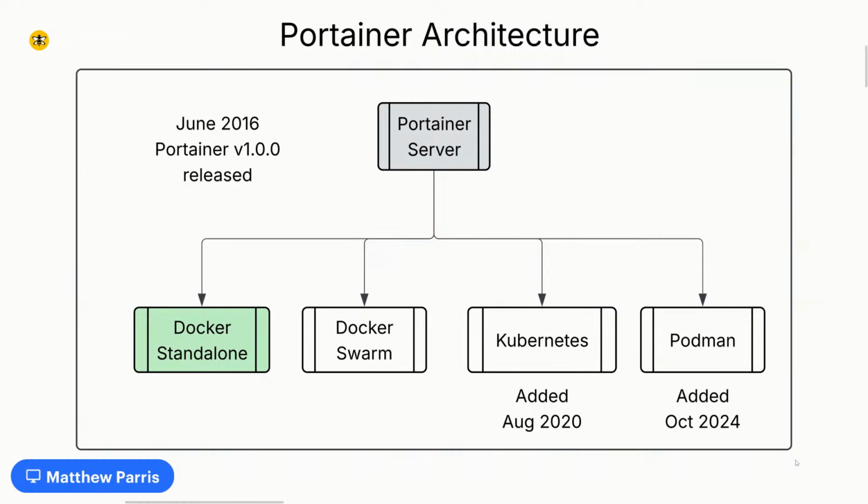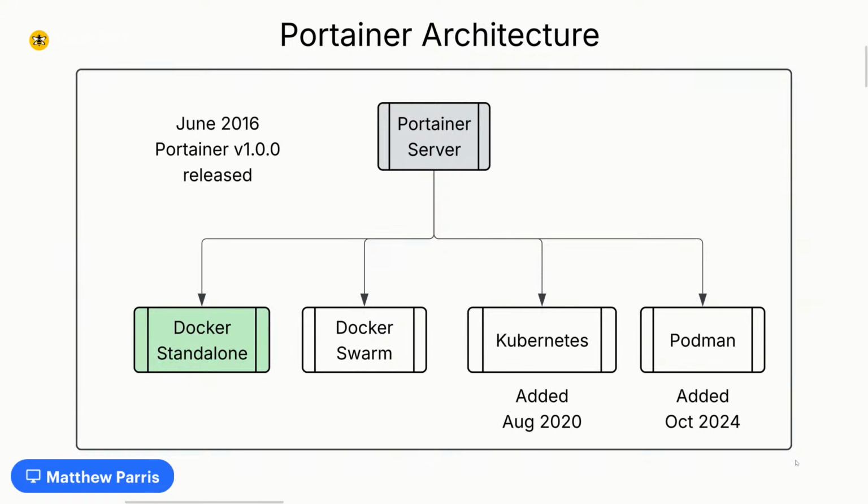All right, go ahead. Sorry. Yeah, that first stage is I need a GUI to make all the levers that I can pull easy, right? To pull without me having to remember all the command line interface commands that you have to send. So that's kind of our first entry into it as well. Portainer is able to support either Docker standalone or Docker Swarm. And then later in 2020 and 2024, they added Kubernetes support and Podman support.